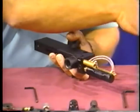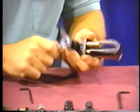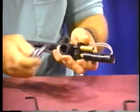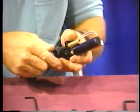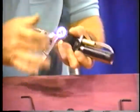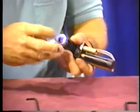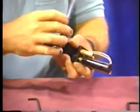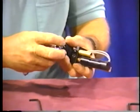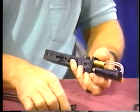Now we're going to disassemble and remove the ASA. This is where you have a special socket. 1/4-inch drive, 1/4-inch 12-point. About the only place I've found that you can buy them is through Snap-on, or Sears usually has them on the shelf. Okay, set that aside like this.